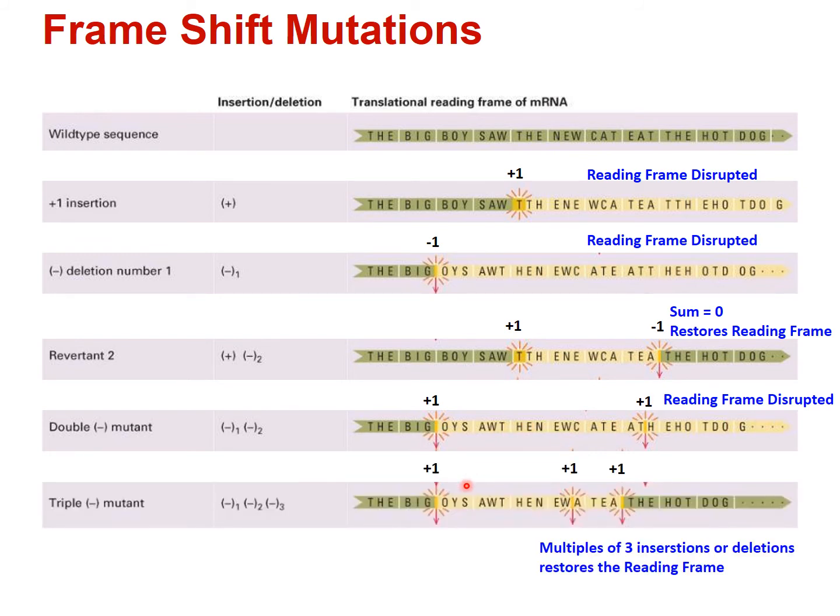However, you can also get another revertant where your first mutation is an addition. Then you get a second addition. It's still wrong. The third addition, well, now all of a sudden you've added 3 nucleotides. This is the equivalent of a codon. Now, even though they're not all at exactly the same location, or within one codon space, or adjacent to each other, they still end up restoring the reading frame, and the portion after this will now read as normal.